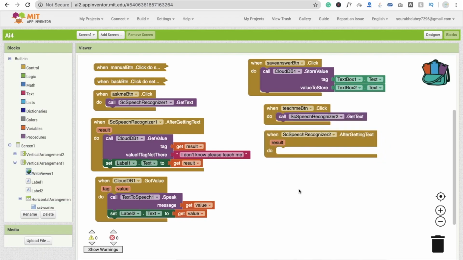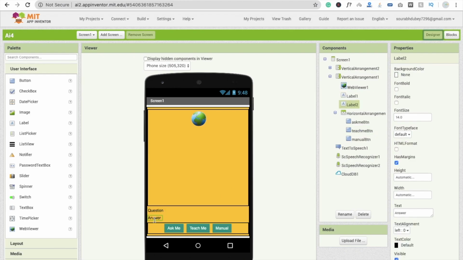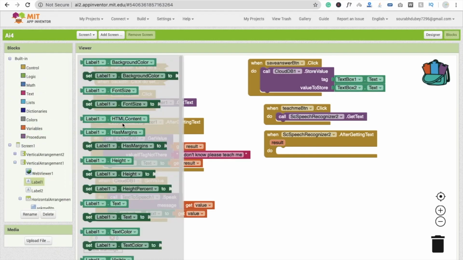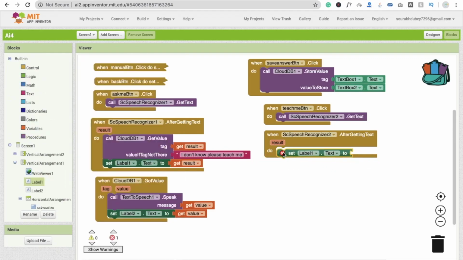Fine. Now what we will do, we have to set label 2 and label 3 value. Okay, it means here you will see label 1 and label 2 value. So I'm going to use here one set label 1 text. It means that one is the question we have taught her, and the second one should be the answer.